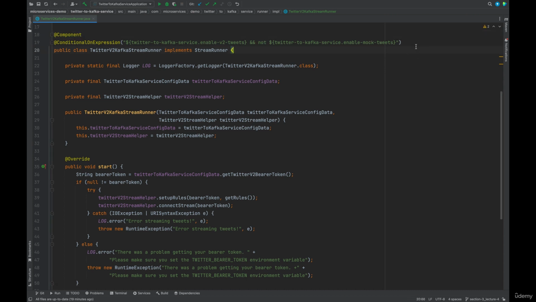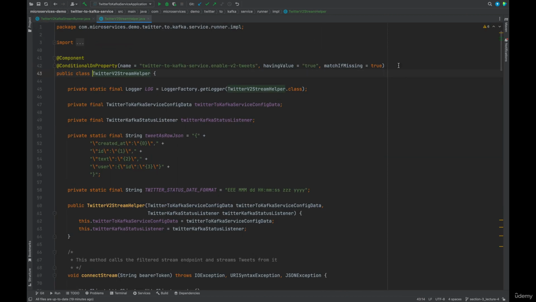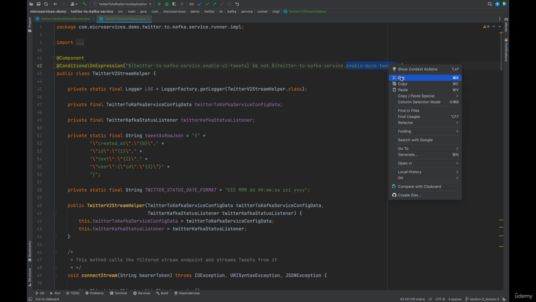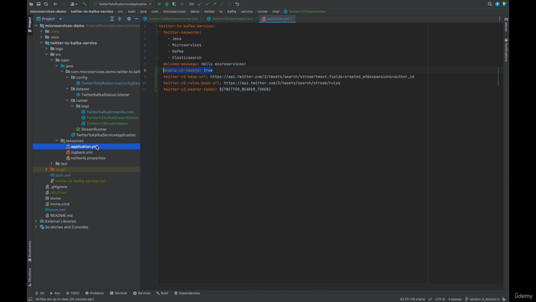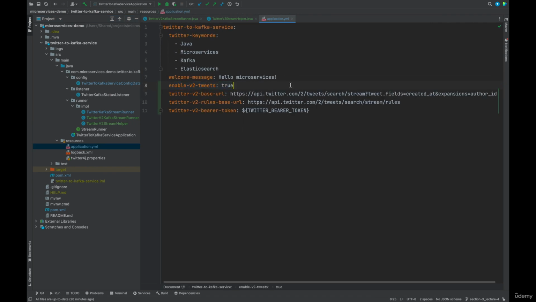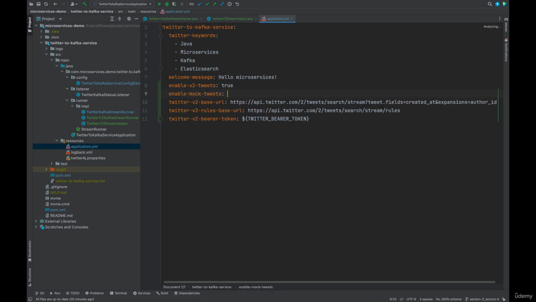I will use the same annotation in the stream helper class. So I will add the enable-mock-tweets config property here and set it to false for now. As I mentioned, normally this config variable is only required in the next lecture when writing the mock implementation, but since I had to create a new v2 implementation, I make this change also here.